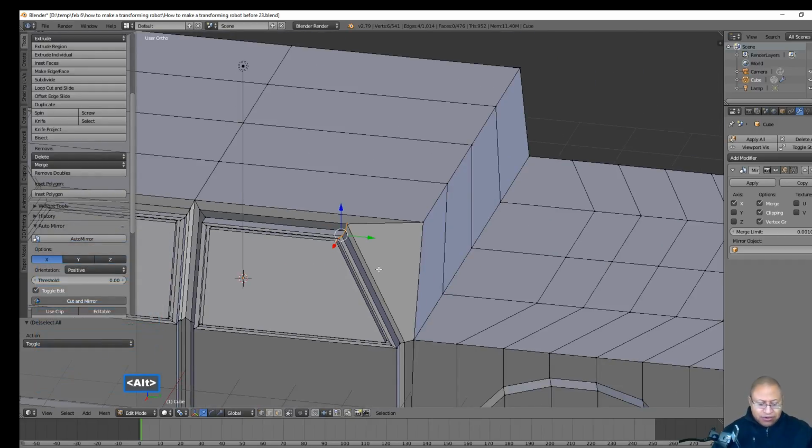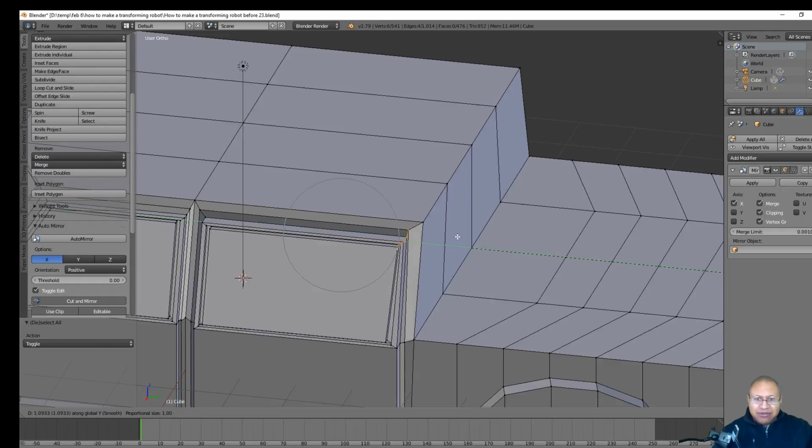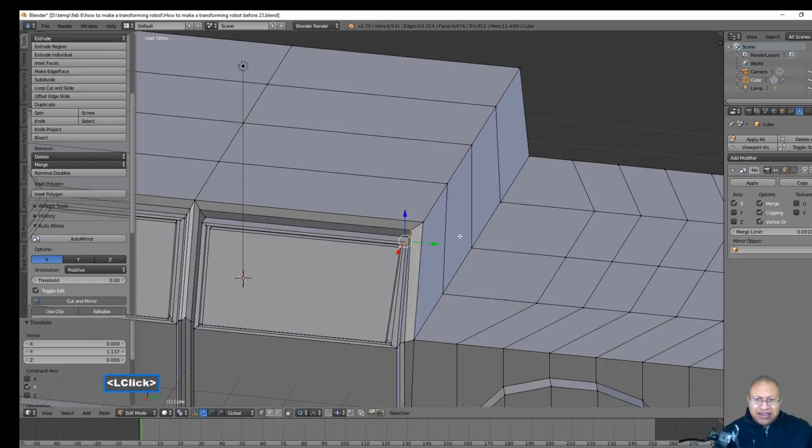Now I'm going to hold Alt, and then while holding Alt, I'm going to press O. What that did was that turned on this right here. This is called the connected proportional editing tool. A proportional editing tool allows you to move more than one vertex, edge, or face at a time. With that done, we selected this, we can pull this back. So we're going to press G and then Y, and we'll just pull this back just like that, and then left click to lock that in.